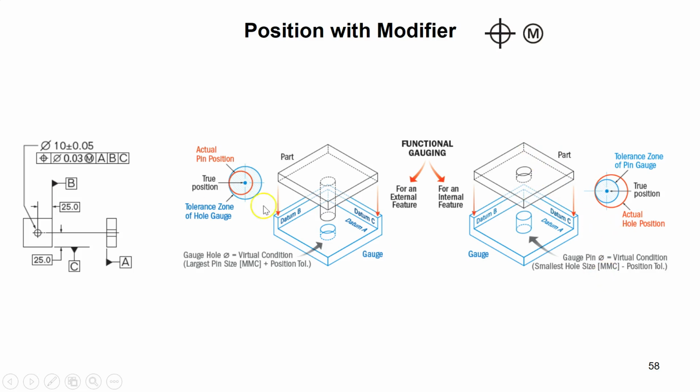So you see, this MMC can help you. This MMC, this geometric tolerance, and the values for the linear tolerances for the hole or the shaft help you design a pin or design a hole on the inspection table. And if the shaft passes through the hole, then the part is in spec.